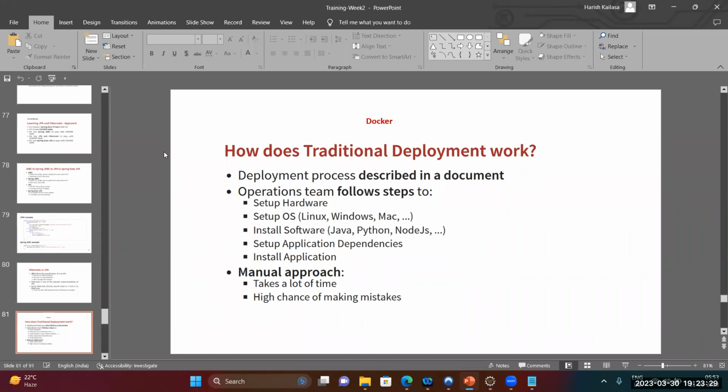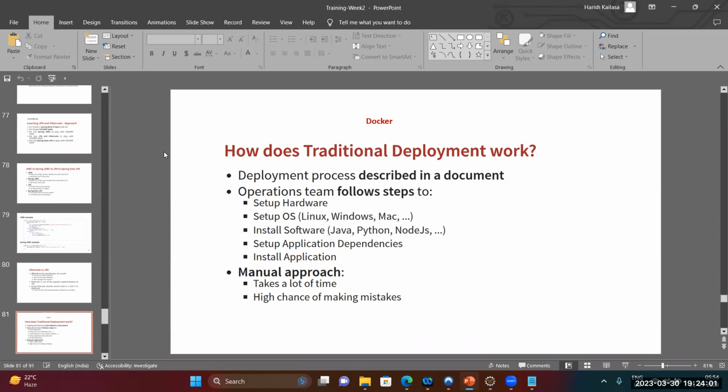Then you have to go back and check where it failed and what is causing the issue, request the correct software to be installed, and install your application again to make sure it works. All of this takes a lot of time and has a high chance of mistakes.